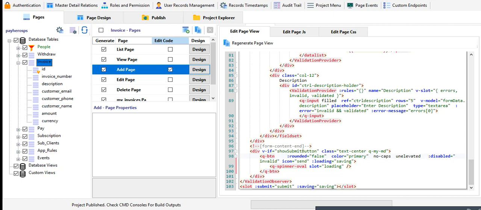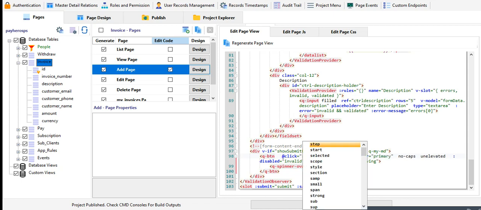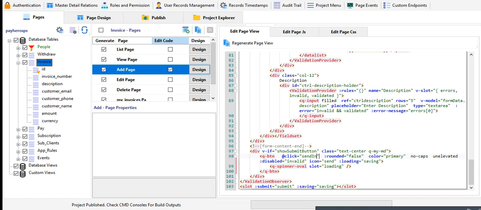So let's add a click event, which is going to be equal to the name of our click event, which we said is send invoice. Good.